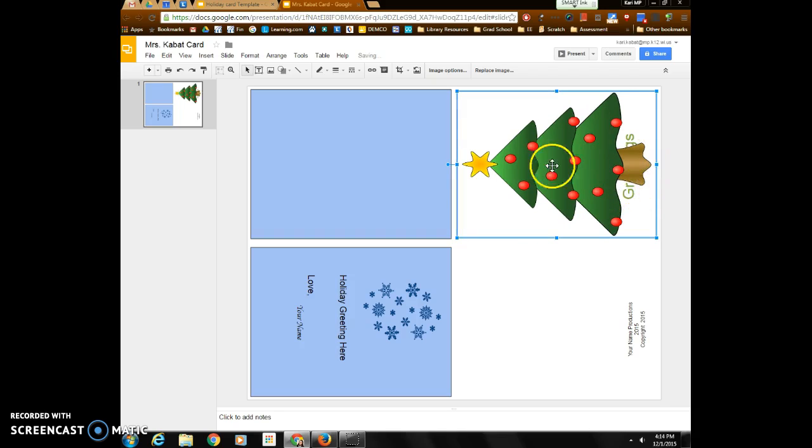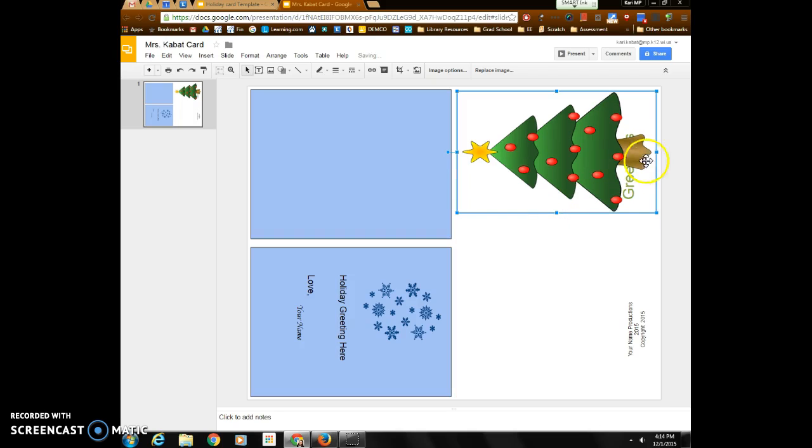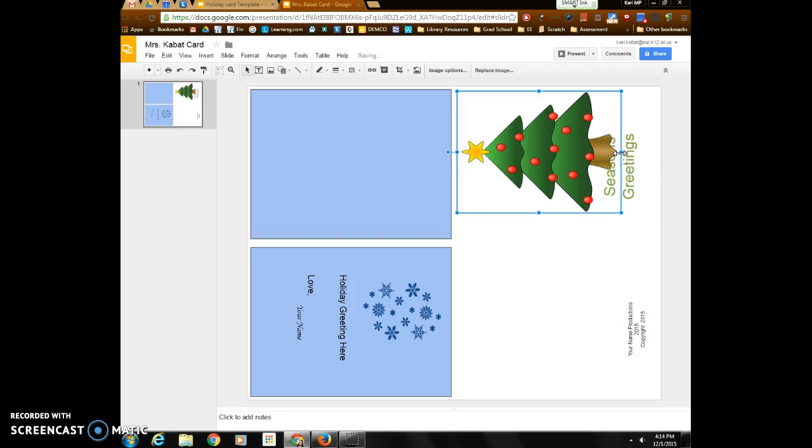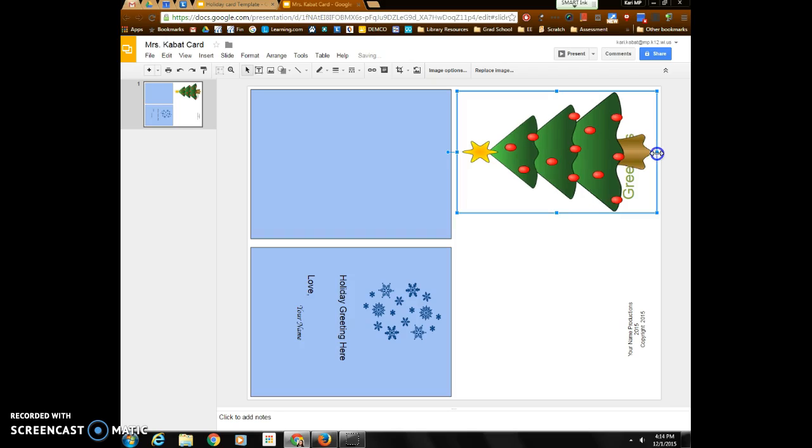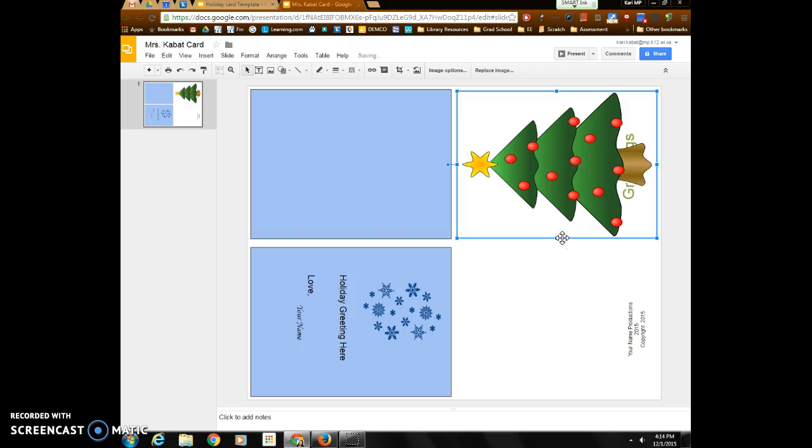All right, so we're going to go ahead and get it all the way so that it's filling the front page just like mine looks here. Remember, I can use the side arrows to squish it if I need to. Squish it this way or this way, or pull it back out. Once you have it how you like it, leave that part alone for now. Go ahead and push pause here until everybody has their set.